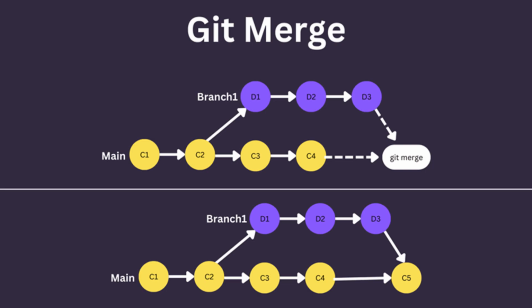We'll break down each merge method step by step so you can see exactly how they work and why you might choose one over another. By the end of this tutorial, you'll know how to keep a tidy commit history when you need it, how to preserve a detailed record of changes, and how to handle branching strategies that fit your team's workflow.